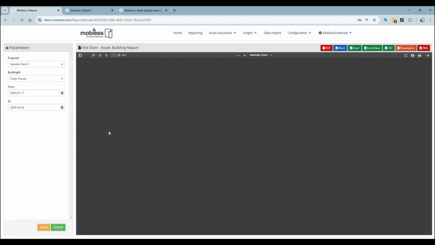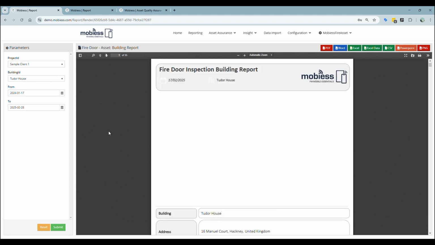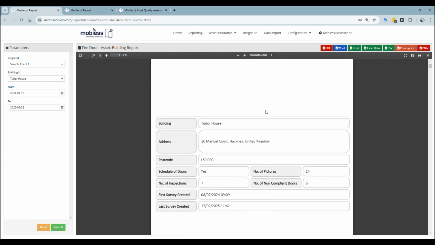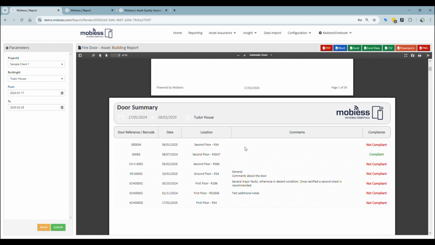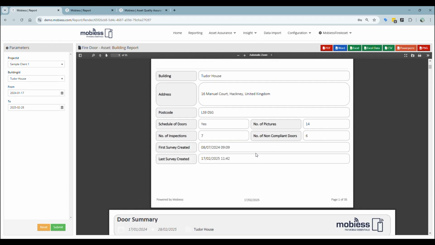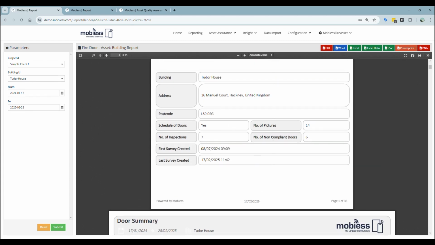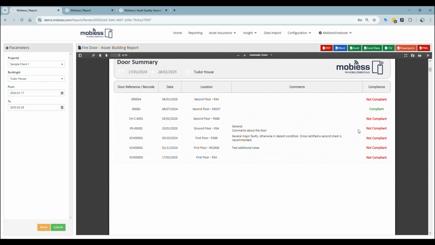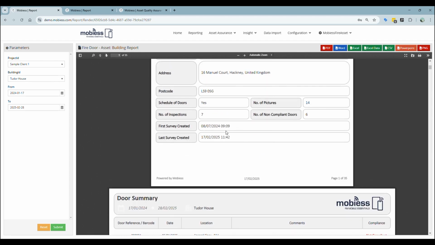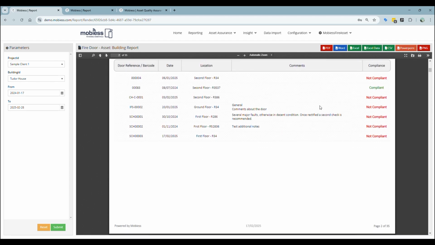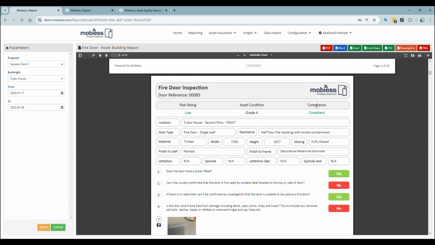It will grab all the door inspections that I've done over time in between those time frames, and output it in like a multi-door report, right? So if I've done a cover page, that will show there, and it just shows me I've done 1, 2, 3, 4, 5, 6, a couple of doors here. So it gives you, I've done 6 of them were non-compliant, 1 of them was compliant, as you can see. So a couple of different ways that it counts the pictures that I've taken as well.